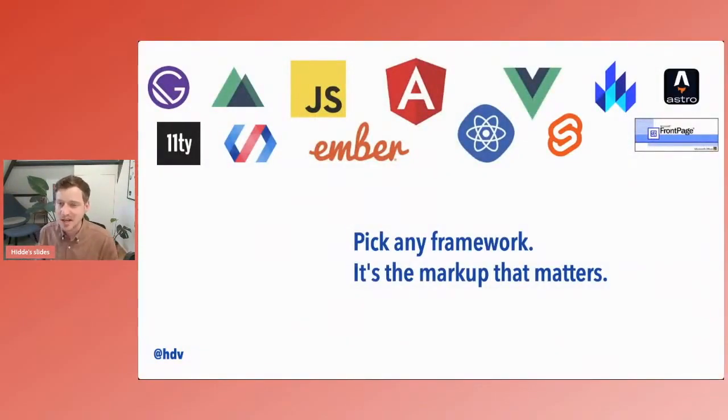You can do vanilla JavaScript or web components. You can choose to use Vue or Angular, React. It doesn't really matter. What really matters is the markup when it comes to accessibility and doing development for accessibility. The stuff you deal with in code is very often about markup. So when does markup come into play?